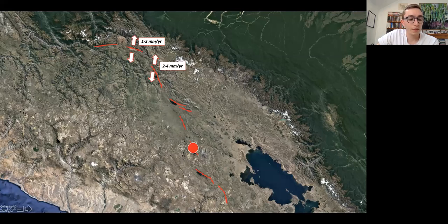So if we put that into context with a bunch of other observations that we had from up here around the Cuzco Basin, what we could see was that the extension across this normal fault system was predominantly north-northeast, south-southwest, and it was occurring at rates somewhere between 1 and 4 millimeters per year. So moving further southeast, what I'm going to show you now is some observations from a locality down here. It's a place called Parina, and it was an area where this fault ruptured in an earthquake back in 2016. So we're pretty confident this thing is active.